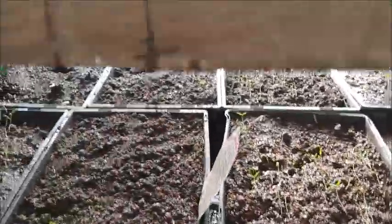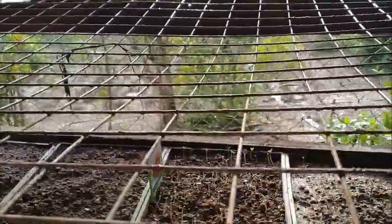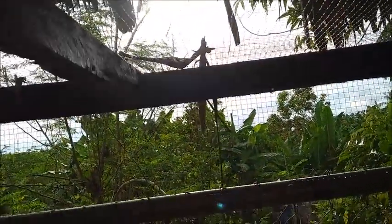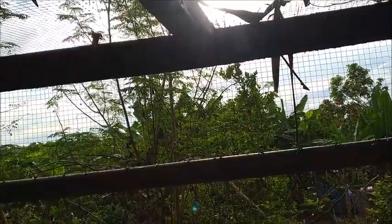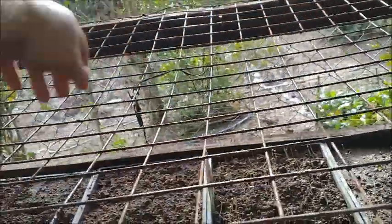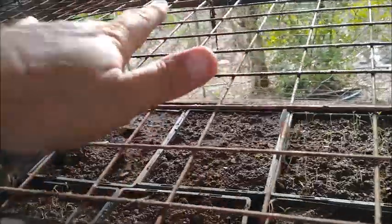Well, all this stuff here was up on the top, and there's a couple modifications that we're going to make on this seedling area. Number one is a roof for this. We're going to put a metal roof over it. And number two is a support beam going across this way to hold this up so that it's not concaved.